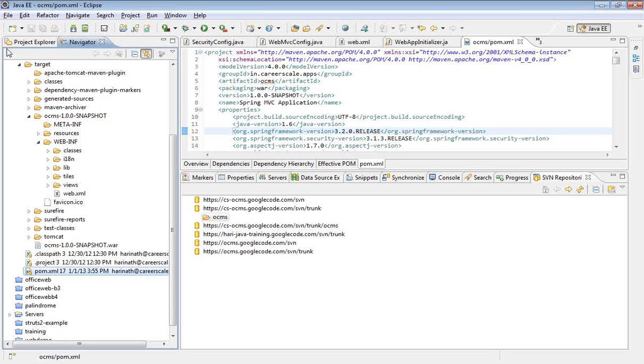Ant is also a popular tool, but compared to Ant, in Maven the number of lines you need to write is less. Recently there is a tool called Gradle that is getting very popular. So let me type the tool name, Gradle.